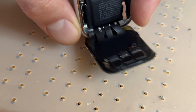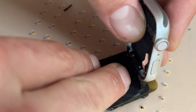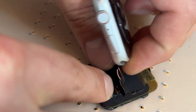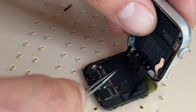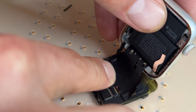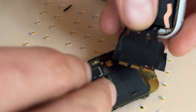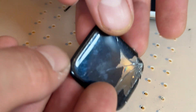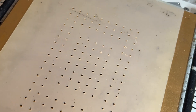I'm going to lift up the edge of the zip connectors — one, two, three — like a little hinge that goes underneath. Then I'm going to start lifting up the screen cables because they're taped to the back of the OLED display. We're going to lift them up, trying not to stretch them, and pull them out to release the screen so we can put the chassis to one side for a little bit later. Now we're going to concentrate on removing the glass and digitizer from this display.